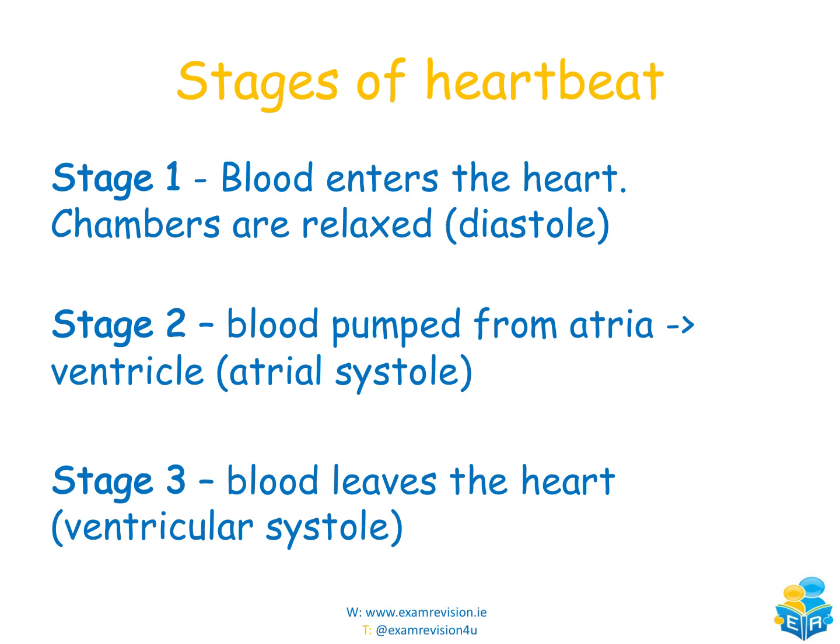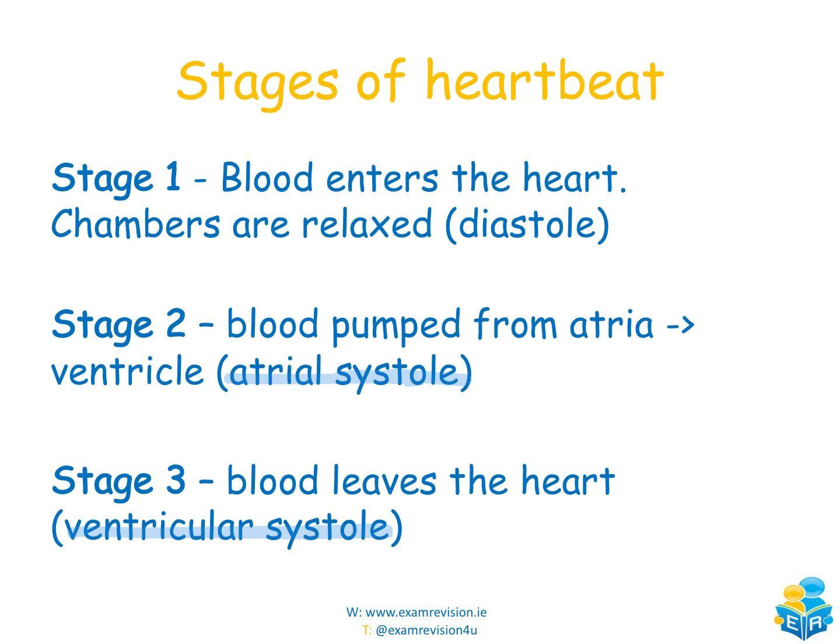Now, how is the heartbeat actually controlled? What actually happens? Well, blood is going to enter the heart. We know that for sure. It enters on both sides, and the chambers are going to be relaxed. So it's allowing the chambers to fill up with blood. Blood is going to be pumped from the atria, so they're the chambers at the top, down into the ventricles. Okay, so because there has to be contractions happening there, we're going to have a period of systole. Okay, atrial systole because the atria are contracting. Blood is then going to leave the heart once the ventricles are full of blood. This is going to be ventricular systole.